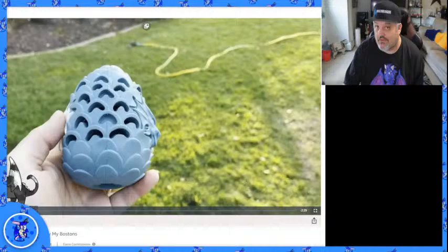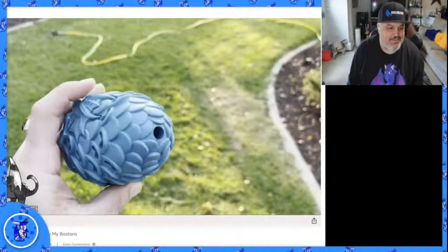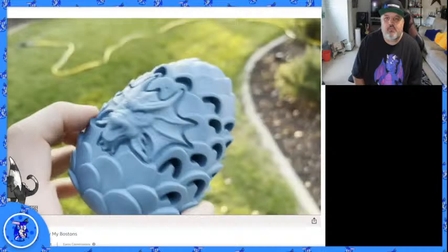I'm here because I got this really cool dragon egg dog toy. This is a chew toy. It's like a conch, dragon conch. Look at that. The etched blue dragon on one side and the white dragon on the other side. It's a really, really elaborate looking dragon egg. It's got little grooves, as you can see in here. These are for you to smear peanut butter or a little doggy toothpaste, that way they can work their toothpaste onto their teeth.